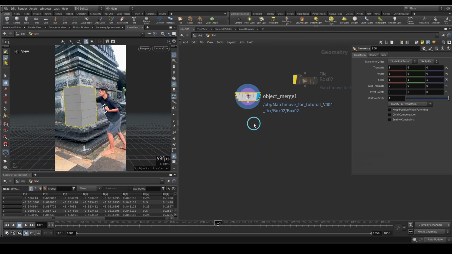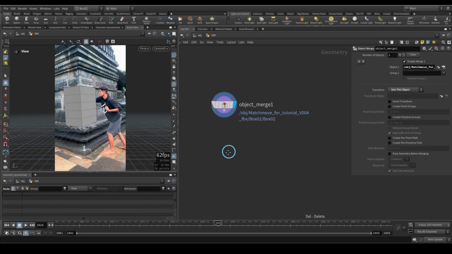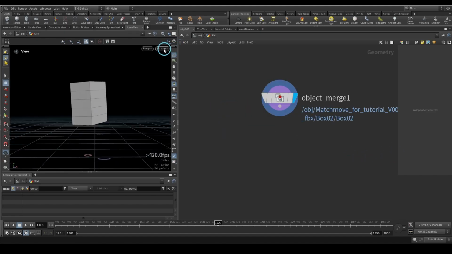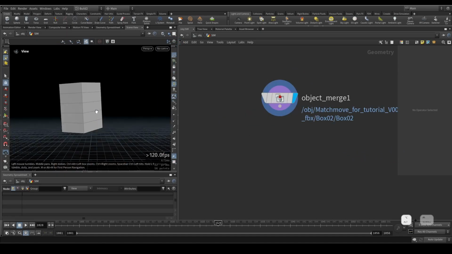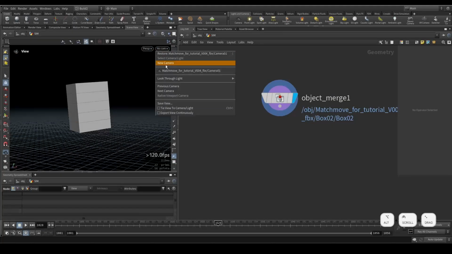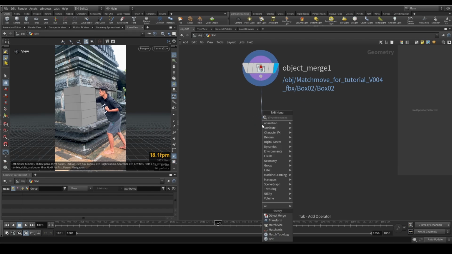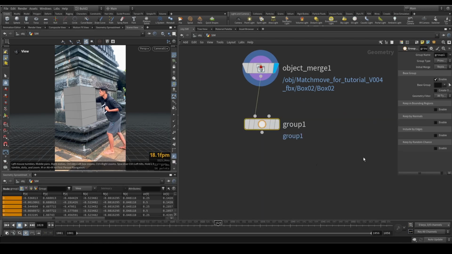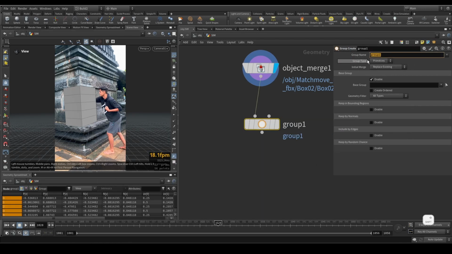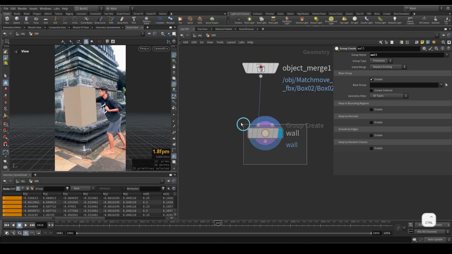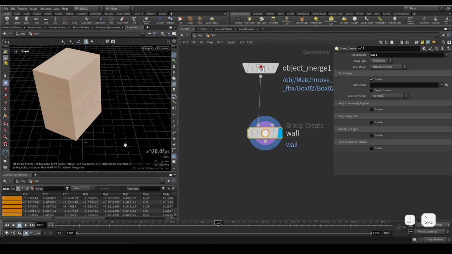We have the box. I'll delete this. I tried it previously and ended up having some issues. I'll show you what the issue was. Suppose we take this box now. It is in the exact position where we need, right? And we just start out. Let's start with adding a group first. Let's name this as $OS, and this would be the wall. So basically $OS will give the same name to this. We'll rename this as wall. So the entire box is the wall right now. Okay, that is in the group.